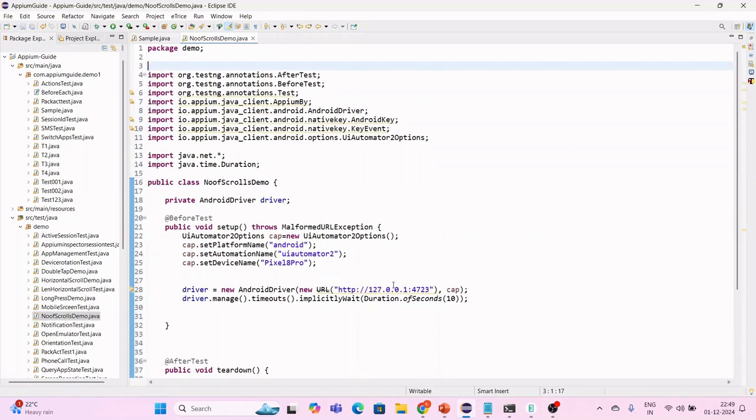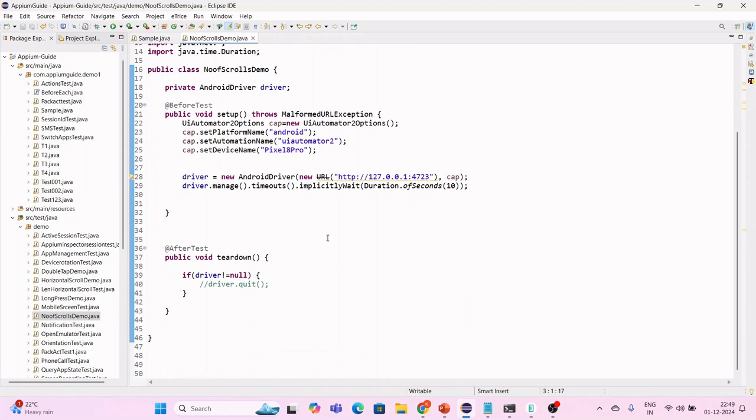Okay, our setup and tear down methods are ready, and I have used simple capabilities here: platform name Android, automation name UiAutomator2, and device name Pixel 8 Pro.